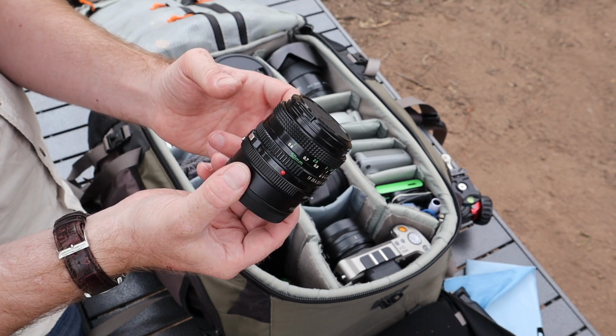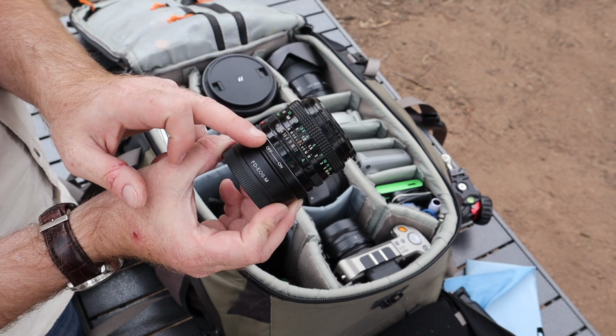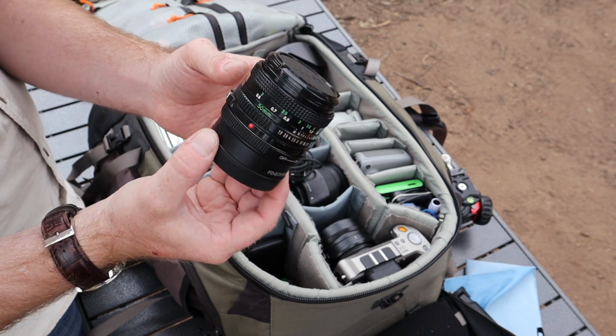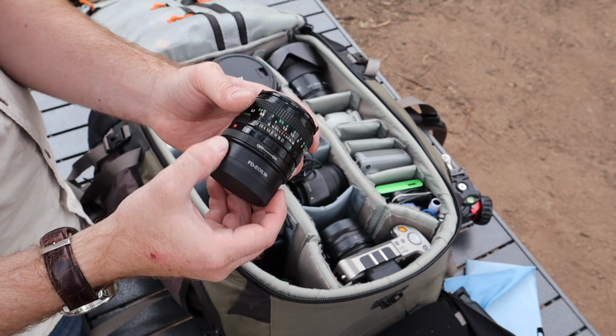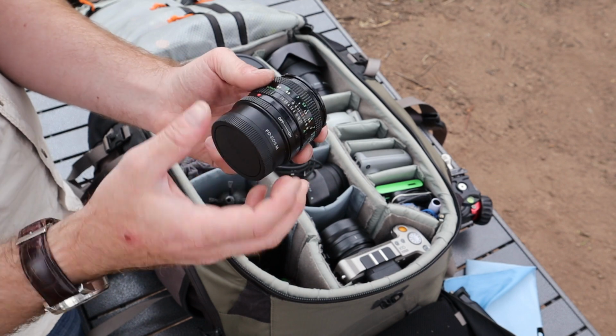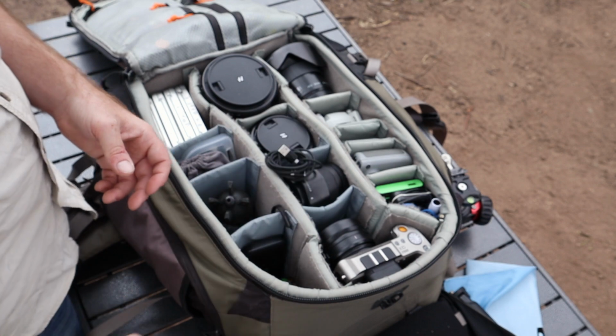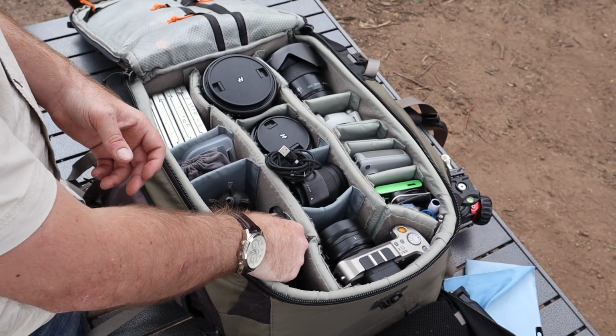So if you're looking to use old FD glass, the EOS M or like the M50 or the M6 really allow you to get into it nice and cheap. You don't have to spend a lot of money on adapters. So I'll just pop that back in there.